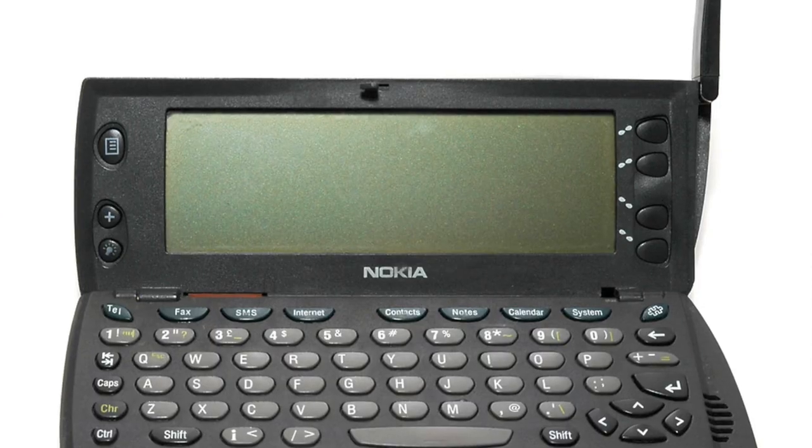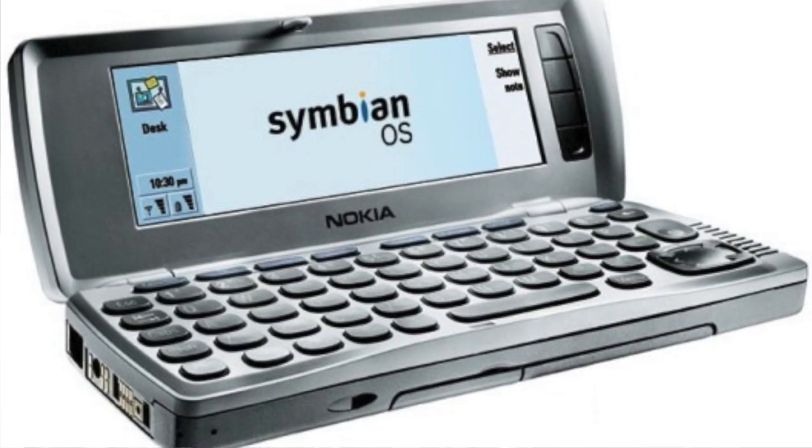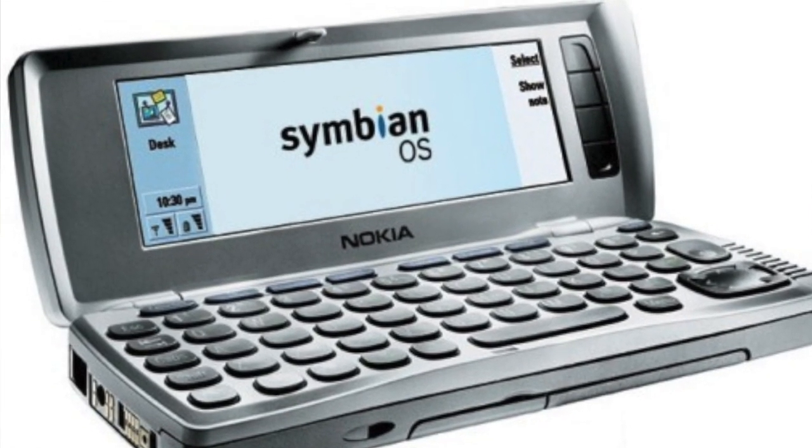If you've never heard of this phone or seen this phone before, there's a good reason for it. At least in my mind, when I look back at the early 2000s or late 90s, the phone that really impressed me and the biggest and the most amazing smartphone around was the Nokia Communicator series. And this phone came out in the year 2000, and by that point Nokia were releasing the third generation model of the Communicator series. And the Communicator series was bigger, it was heavier, so it wasn't as easy to carry around, but it was more powerful and it had a full QWERTY keypad actually installed on the phone.